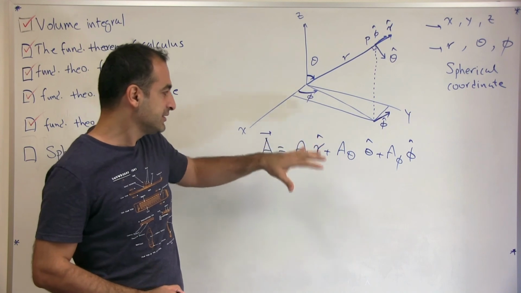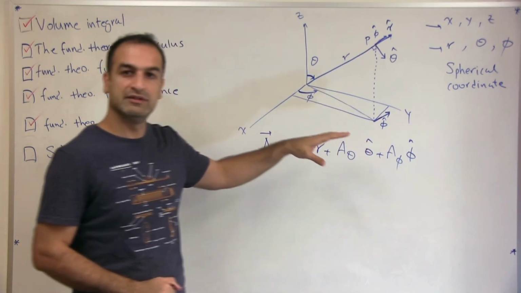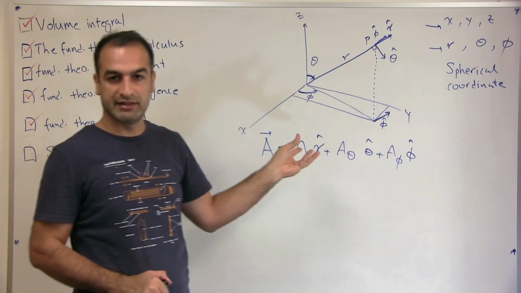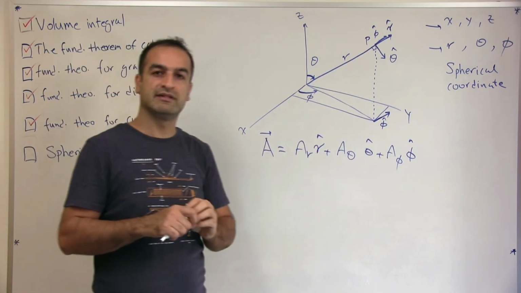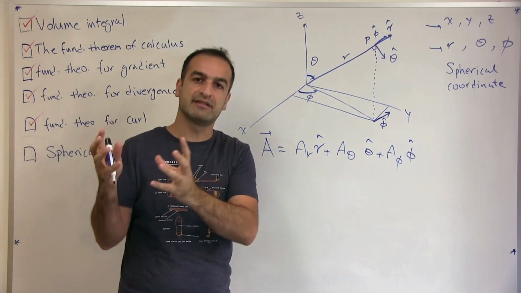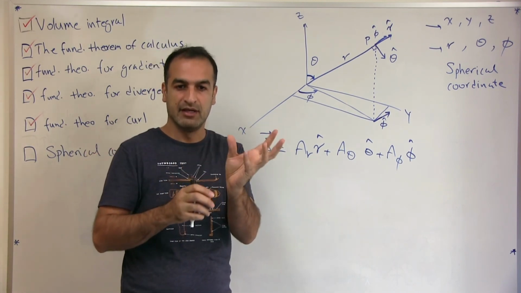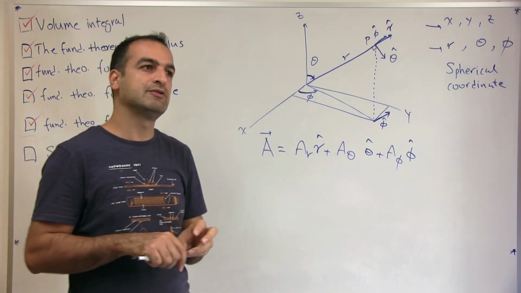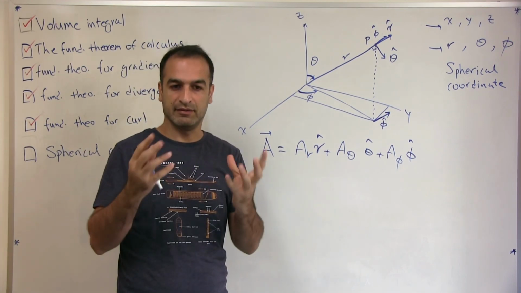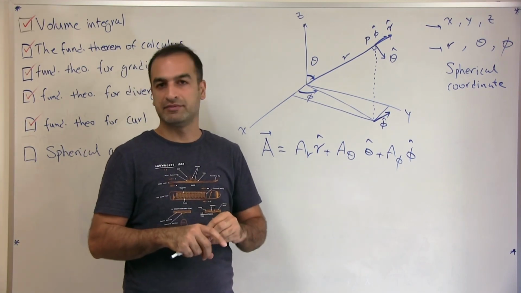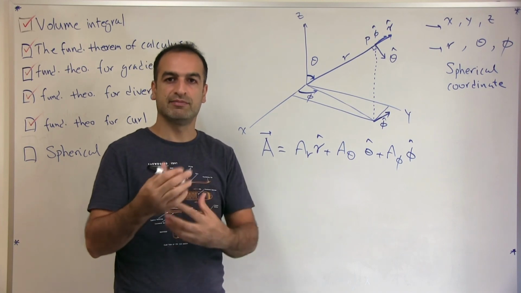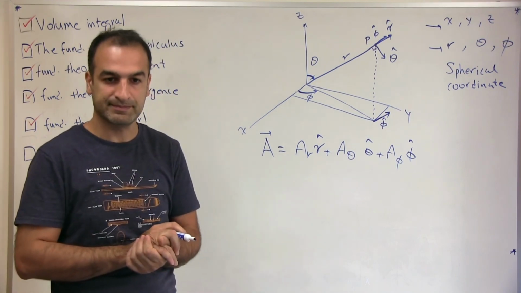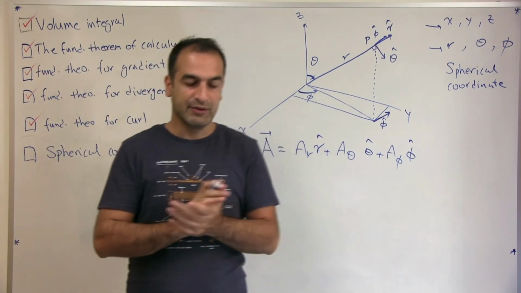So later on Tuesday, what I want to do is define the del operator, gradient, divergence, and curl in polar coordinates. You will see that the definition of these things changes a little bit. I mean, the conceptual definition is the same, but the mathematical format of the del operator is going to be a bit different, okay? And then I'm going to do 1 or 2 examples where we work with spheres and measure volumes and so on, so that you see how this polar coordinate, spherical coordinate, makes certain things very easy for us. Okay? Any question?